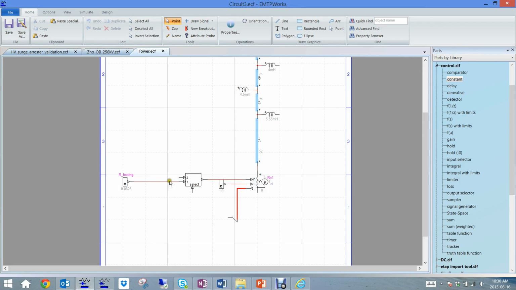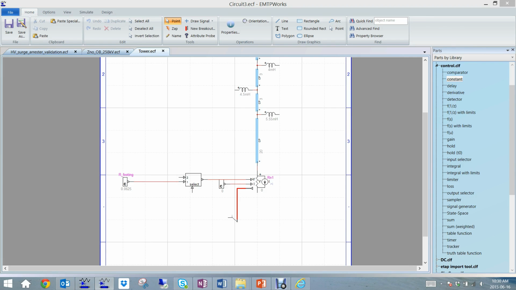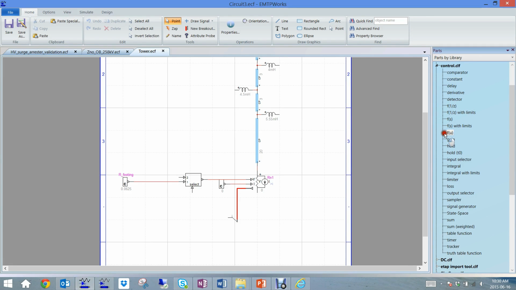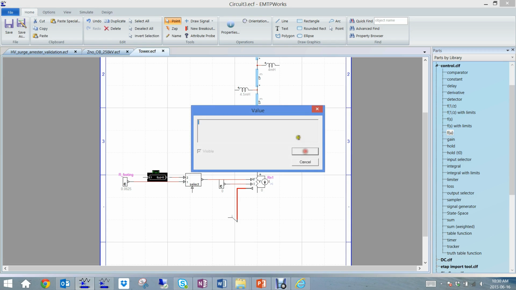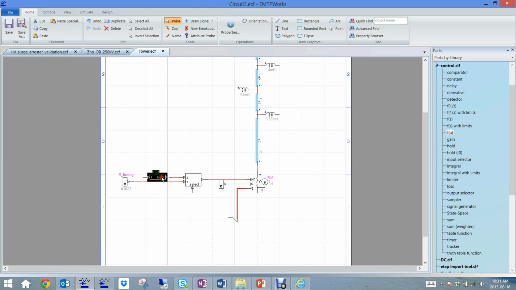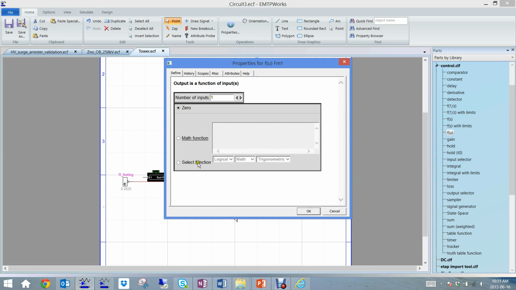And so the second input is the function of the resistance that depends on the current. For that I will use the device function of U. This device is very convenient because it lets you write whatever function you want.